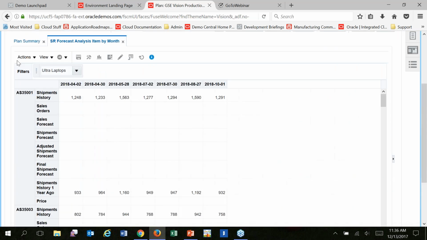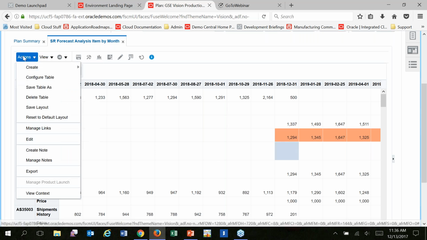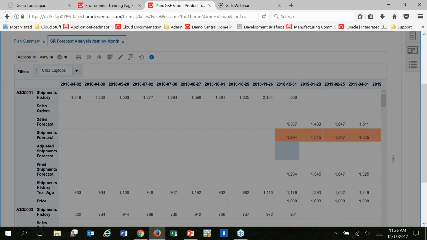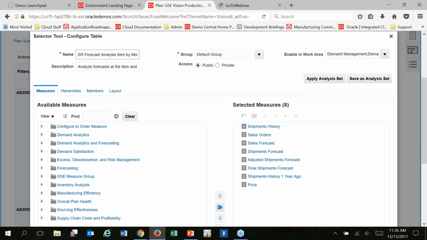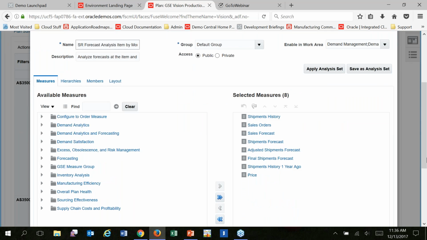So a couple other things I want to quickly point out here. Just to show you the power behind the application, there's a whole bunch of what we call series of data that were available for us to select from, and we selected specific things that we wanted to see on that worksheet. So again, configurability. As a user, you can go into the application and pick the data you want to see that makes most sense to you as you're working through your supply chain planning process.